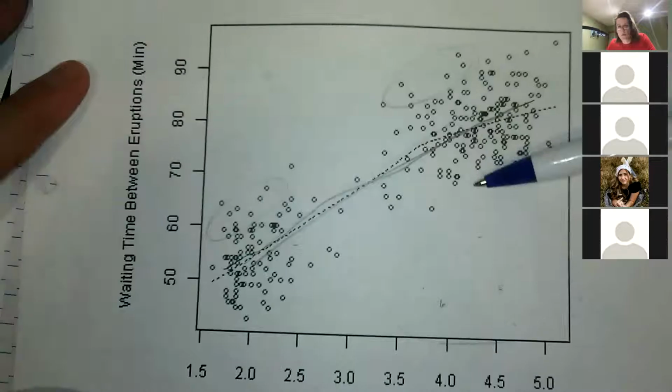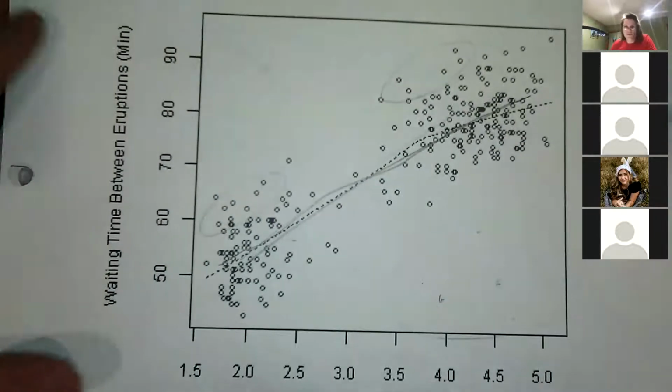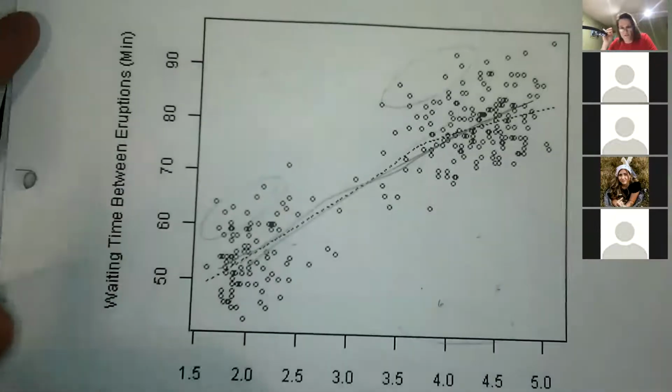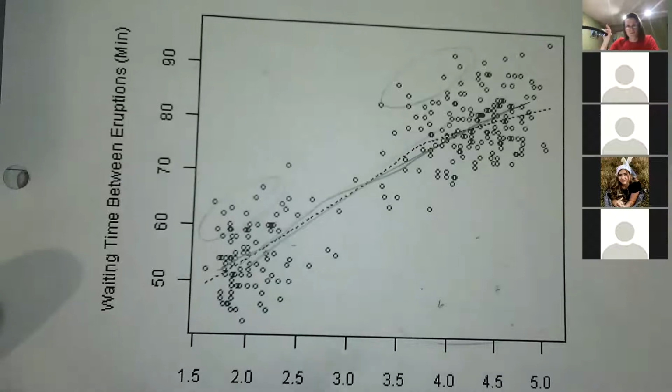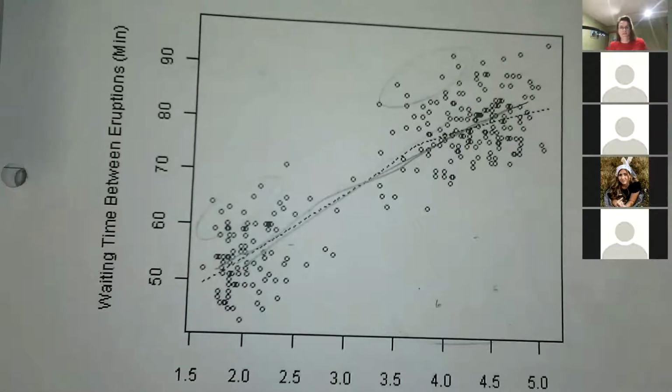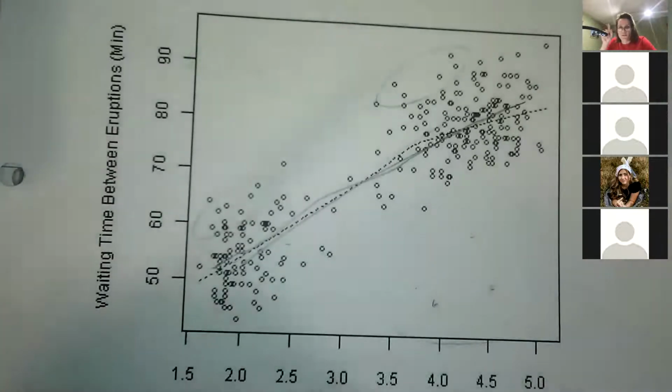And there's actually an app that you can download from the Park Service. It has not just Old Faithful, it has all the different geysers in Yellowstone, and I'm assuming the surrounding areas. And it will tell you when the estimated next eruption is. It's kind of cool. If you ever get a chance to go to Wyoming, you can use it, and you can go around and see the different eruptions at the individual geysers and stuff.